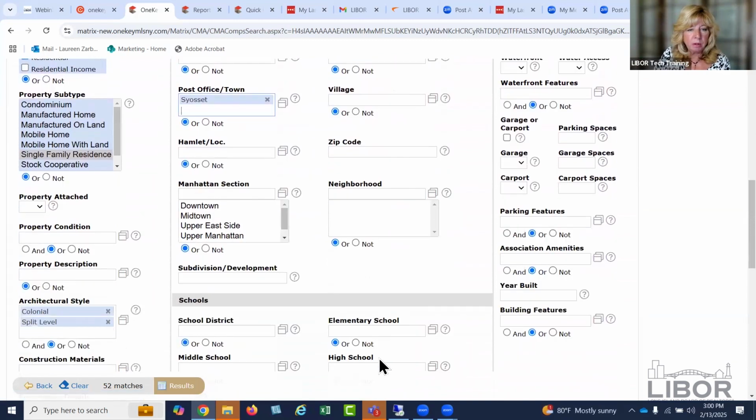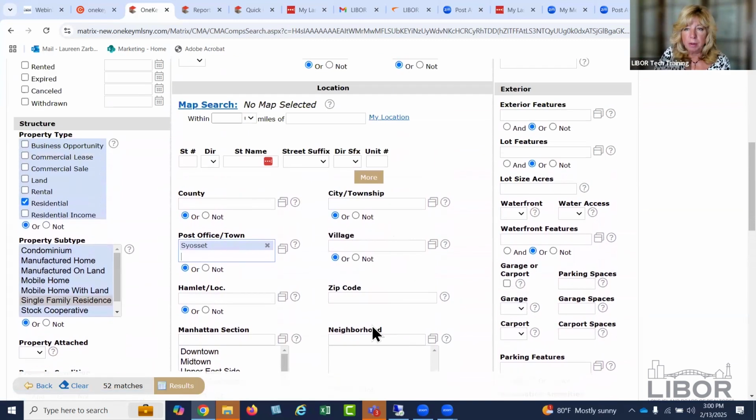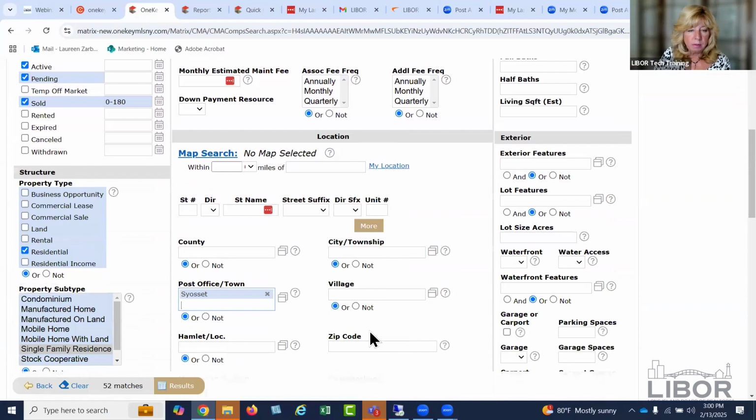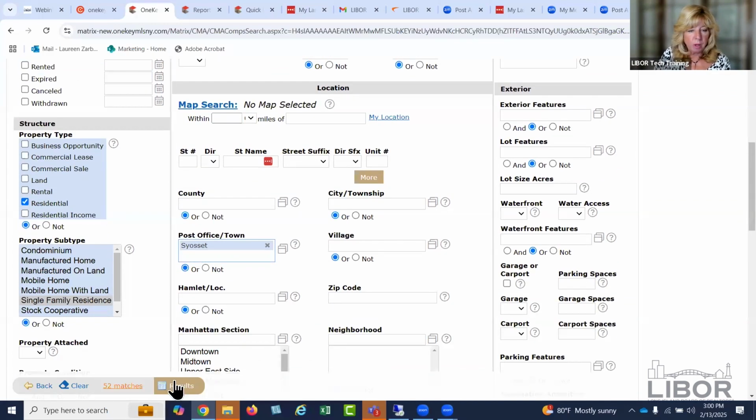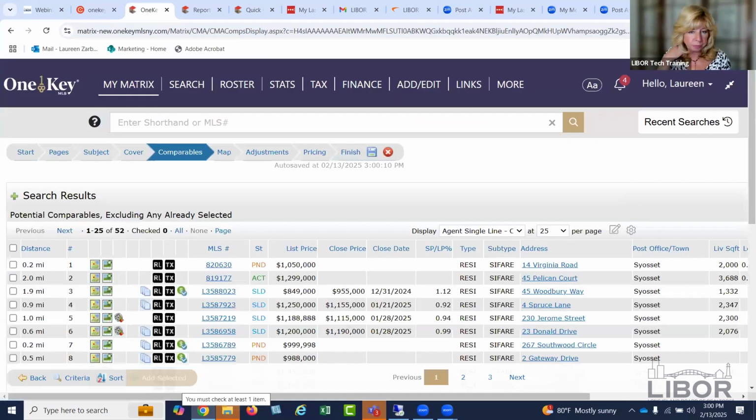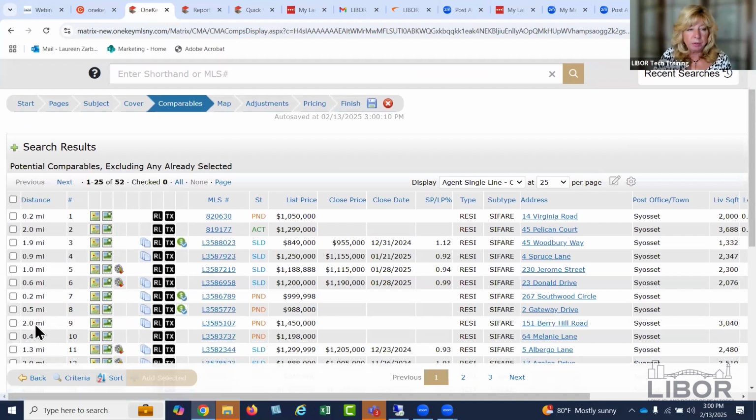I have my styles, I have my bedrooms, and I'll just go to results. Now here's something different. Now let me show you. When the results come up, there is no map to put it on, which might be fine for you because you don't want to draw those shapes anyway. But on the left, you're getting something that really is important.